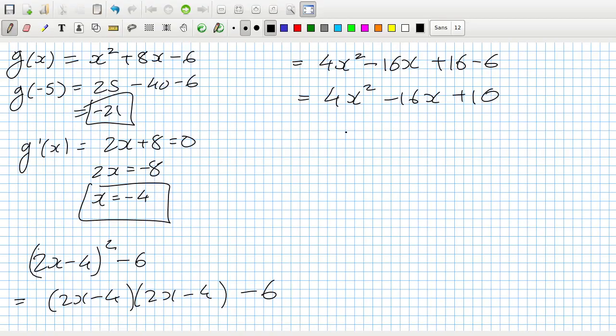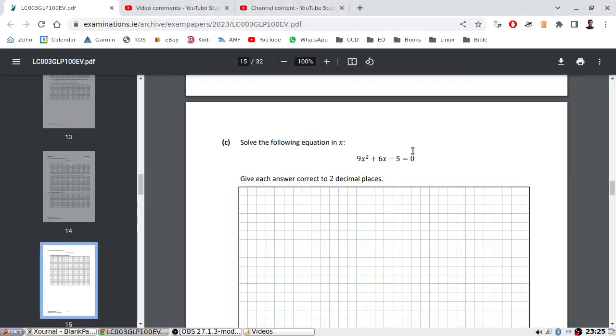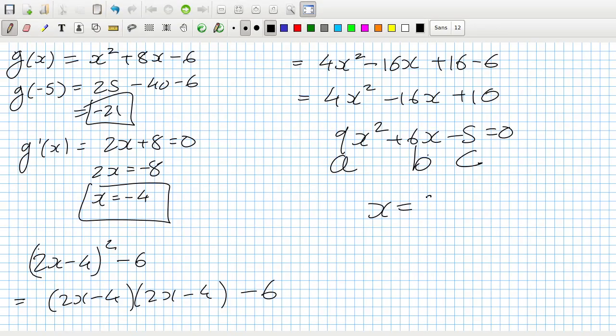Solve. Okay, I can do that. That's just a matter of using the minus b formula, where this is the a, this is the b, and this is the c. Everybody knows this formula. x equals minus b plus or minus the square root of b squared minus 4ac all over 2a. And they want the answer to two decimal places. So the first answer will be 0.48 on the calculator, and the second answer will be minus 1.15 on the calculator.